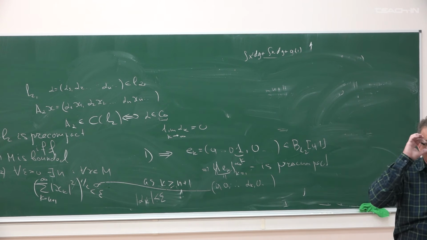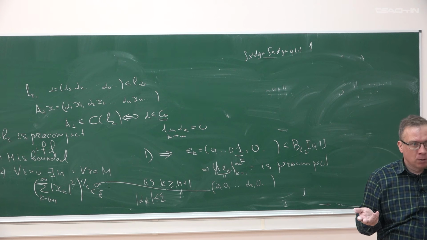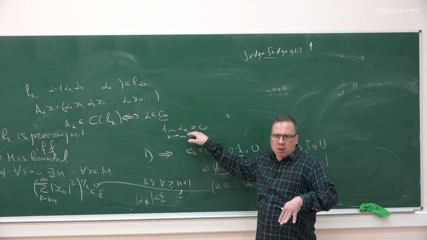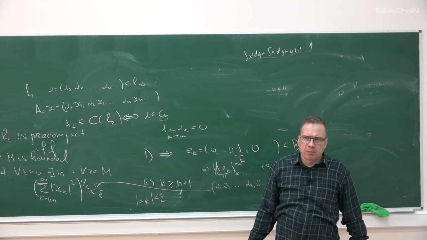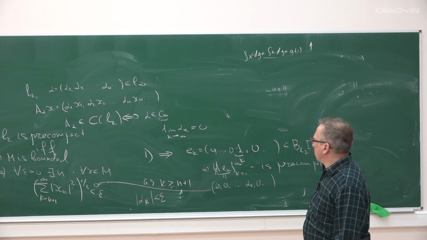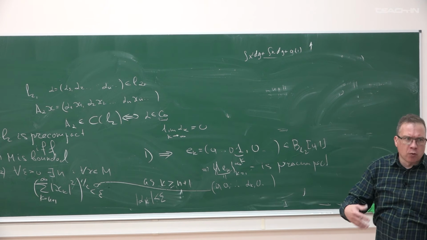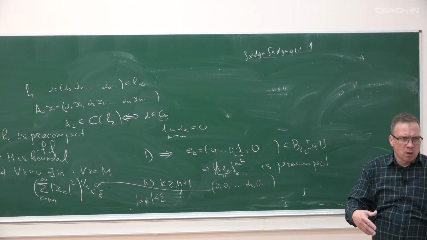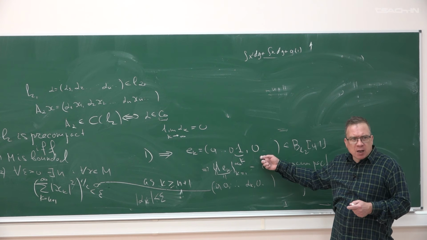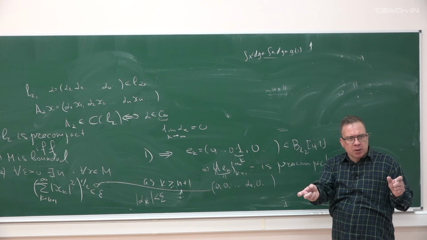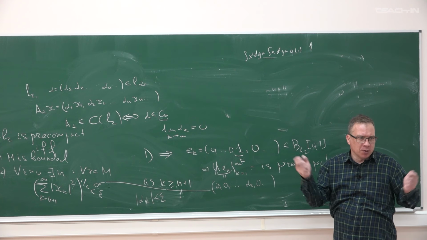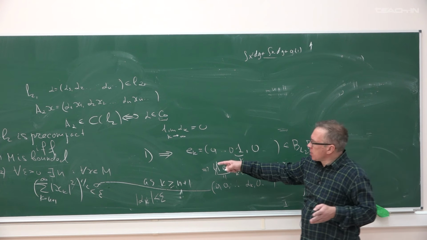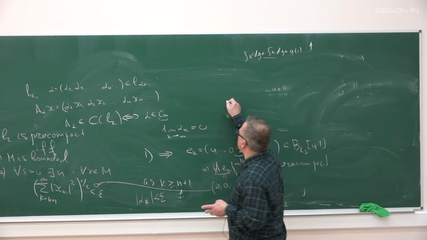Another approach is by contradiction. You can assume that the limit is not 0, so there is a subsequence for which you can write an inequality: it differs from 0. Then you again take basis elements just with these numbers of the subsequence and check that there are no fundamental subsequences. Is it clear? This is another approach to this implication.